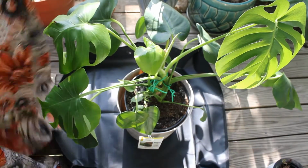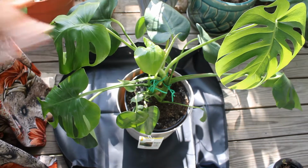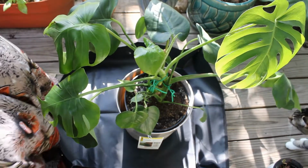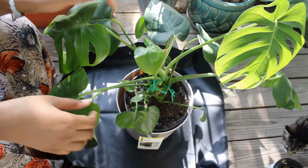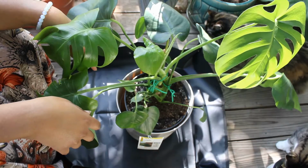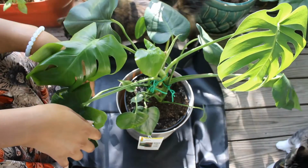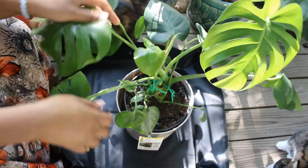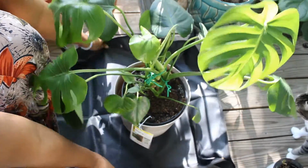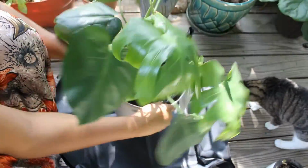So we are out again on the apartment garden, the balcony garden. Good morning, garden fam. So I just discovered a wasp nest outside, so I had to make this quick. The cats are out here trying to figure out what I'm doing because I have blocked off their usual cuddly spot. But this is the monstera plant. I'm gonna try to shift it without shifting the little mat I have underneath. Hi, Peanut.